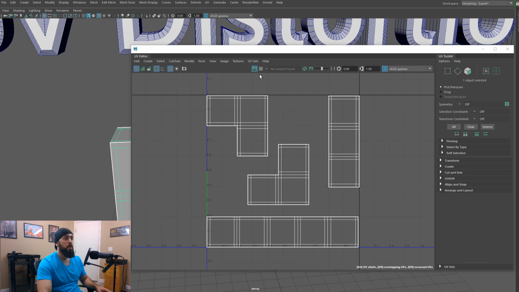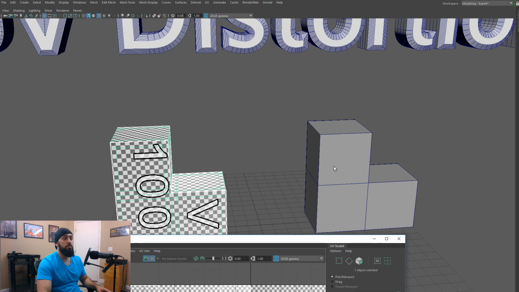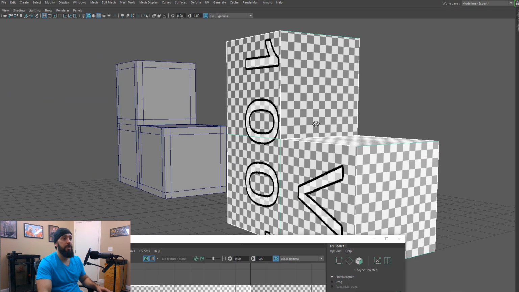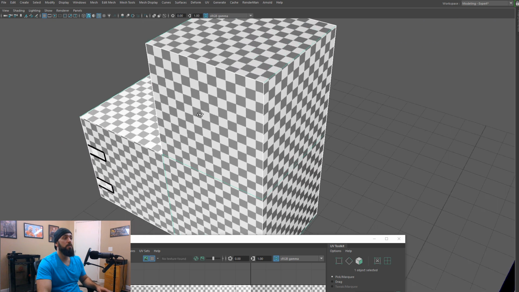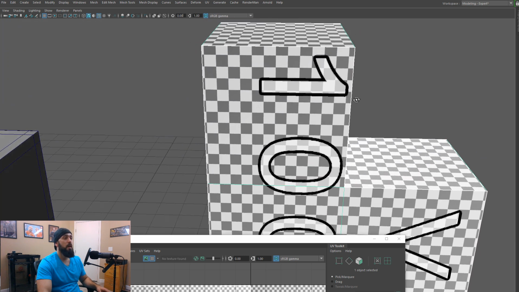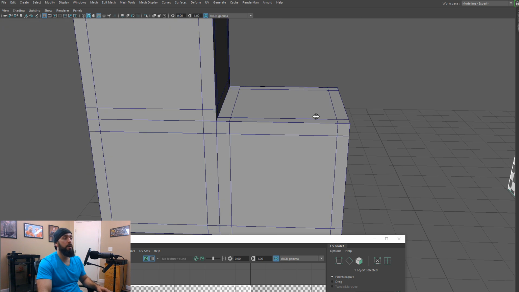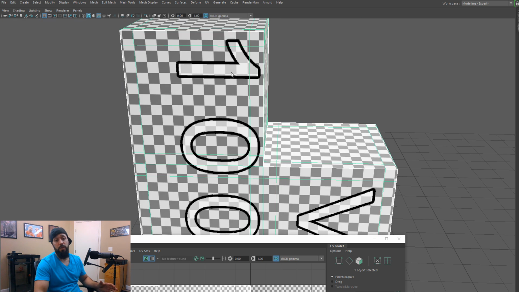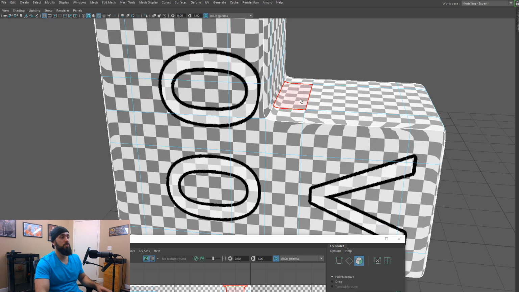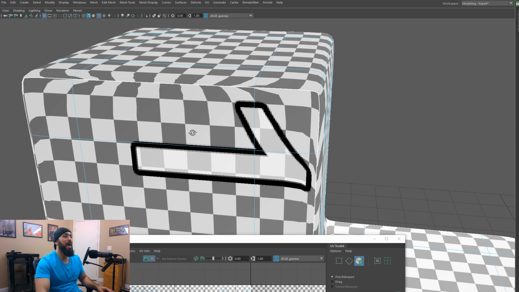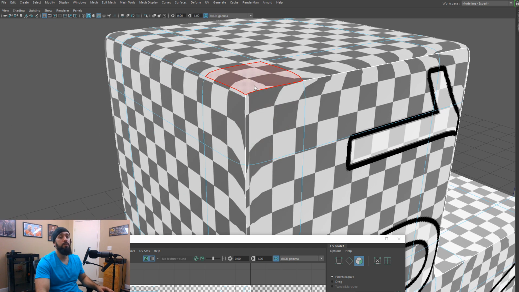If I enable my checkerboard, you'll see that if we select our first pattern here, this looks pretty good, right? We have all our UVs set, good texel density, and no stretching. But what happens with this one, right? We have holding edges, so in theory, this should hold up. So we'll select this one with the holding edges and enable sub-D mode. And we see that we have a lot of stretching near the edges. So what can we do about that?